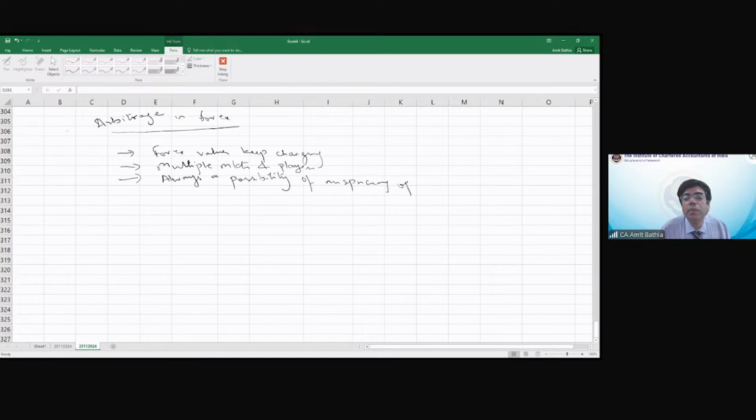Now, what do you mean by mispricing? The word itself sounds as if something wrong has been done. But the answer is no. When we say mispricing, it means the currency is not at the equilibrium price, not traded at the same price between all the parties. It does not necessarily mean that anybody has made a mistake, because different markets may have different demand and supply of a particular foreign currency.